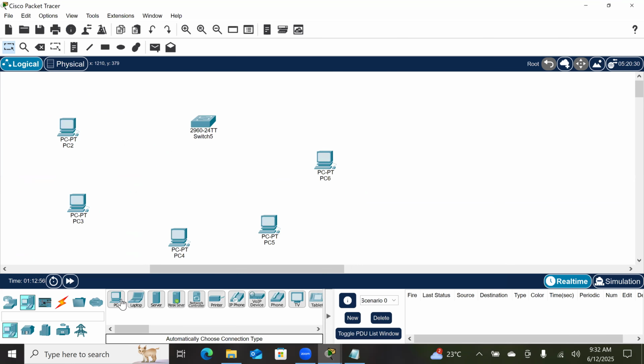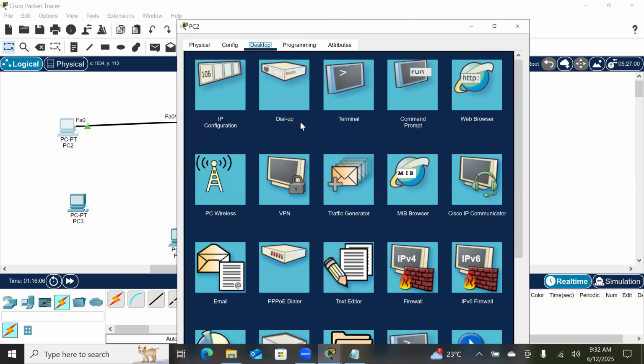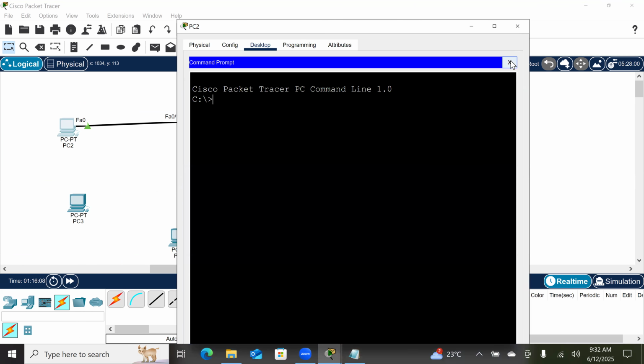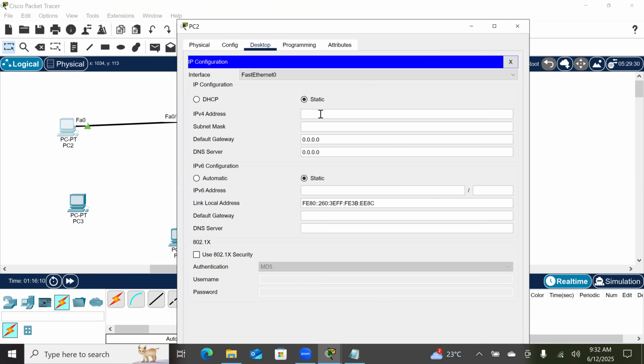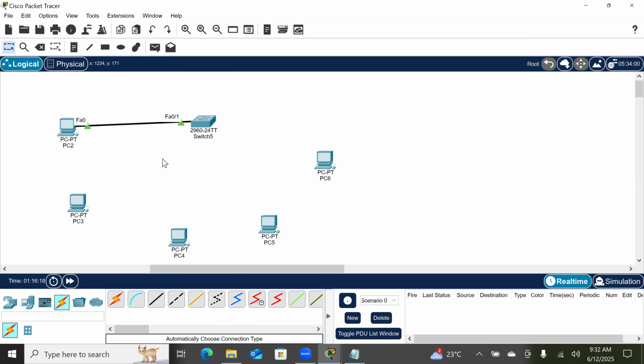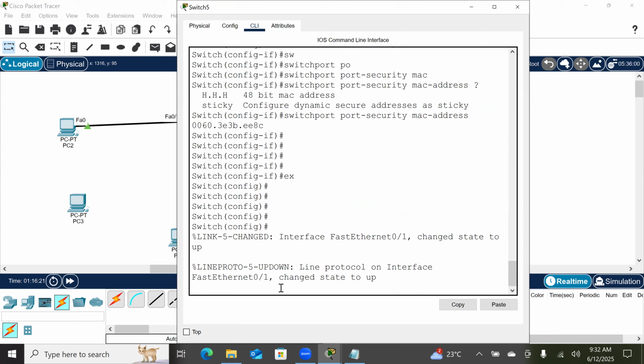Now we'll connect this particular device with switch port 1. Are they connected? Yes. So let's assign the IP address, 10.1.1. Now let's check whether it learned the MAC address or not.